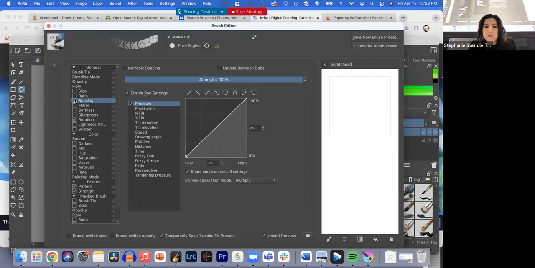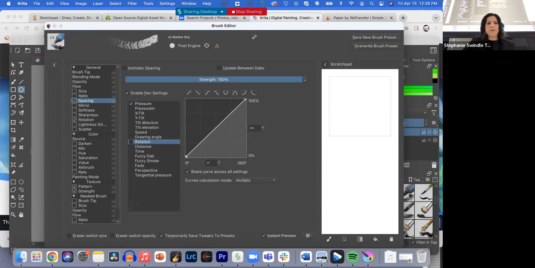You can change some of the things that you're doing, and the spacing. The pressure one's really good because, again, if you're using a different kind of stylus and you want some really in-depth work, this is where you really want to spend your time, customizing all of this. So once you get your tools set up, you're home free.